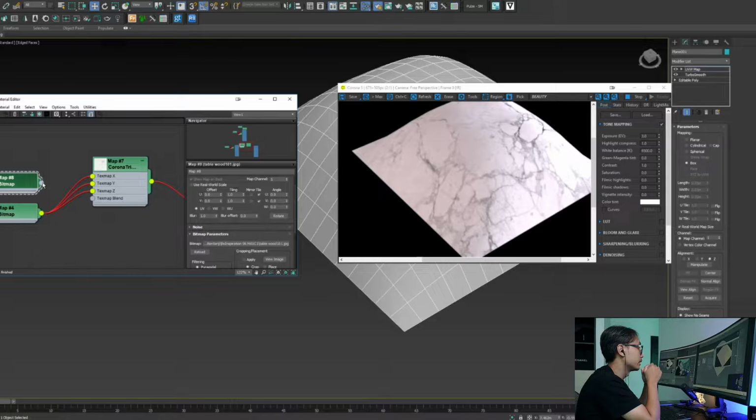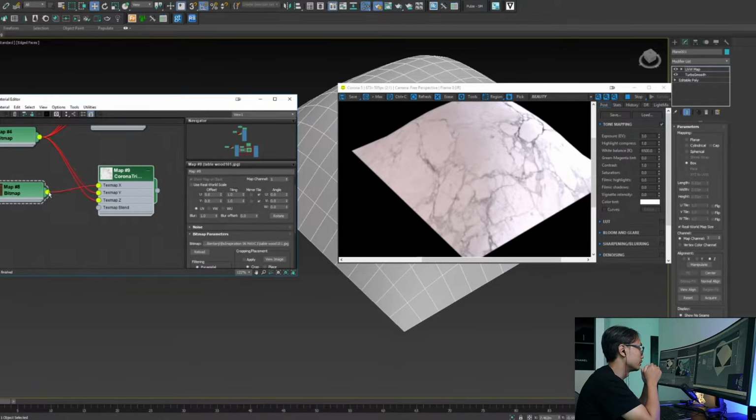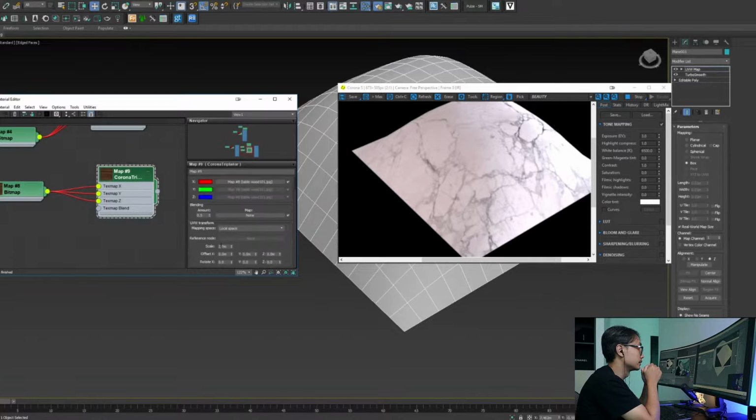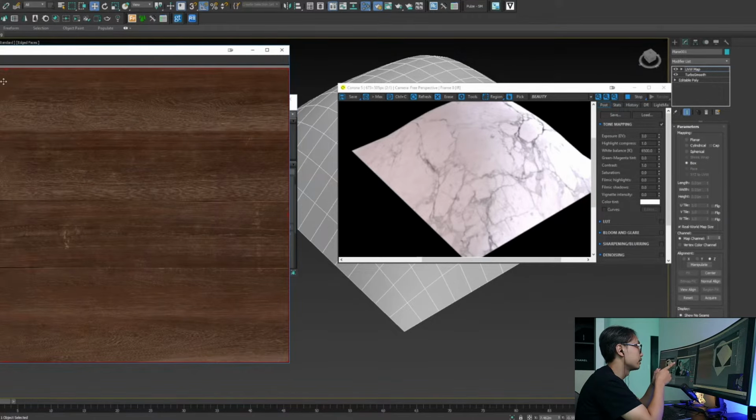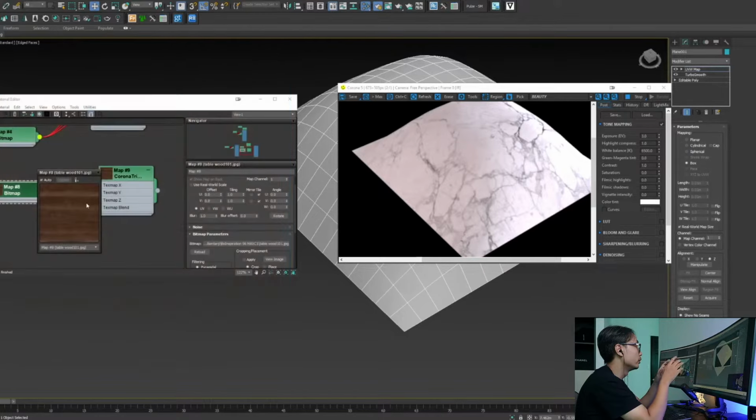For example, if I use the wood texture from before, and I clone the Corona Triplanar and start again. As you see, the scale here is only 1 parameter, so you need to change the tiling in the bitmap because it is not a square, it is a rectangle with a width double the height.